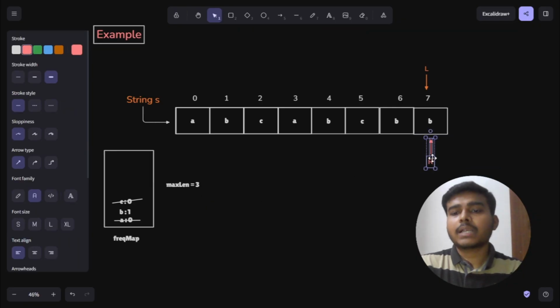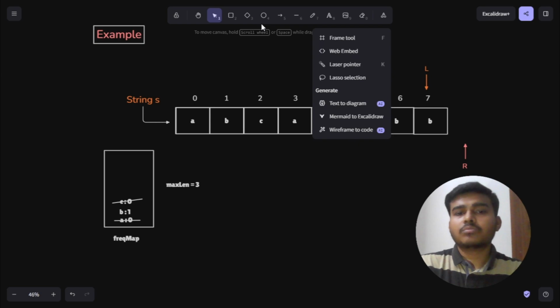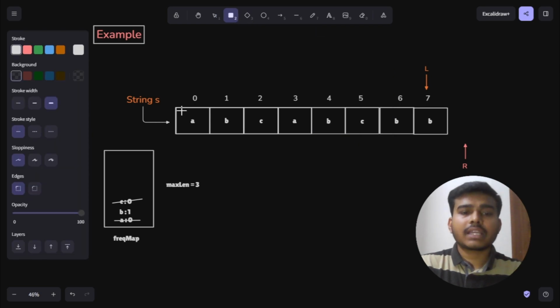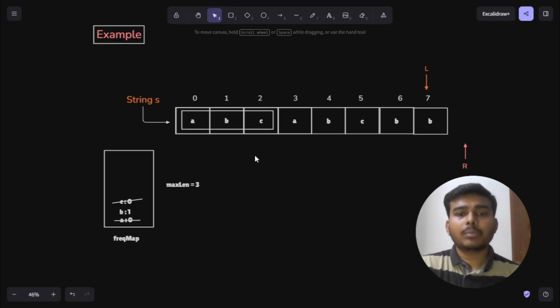Then this right pointer will move ahead, and once it moves ahead, we get to know that no more windows are valid, so we can stop this process. This is how we got the maximum length of a particular substring. And we can see there are multiple substrings. This is one substring which has a length of 3, having all characters without any repeated characters.